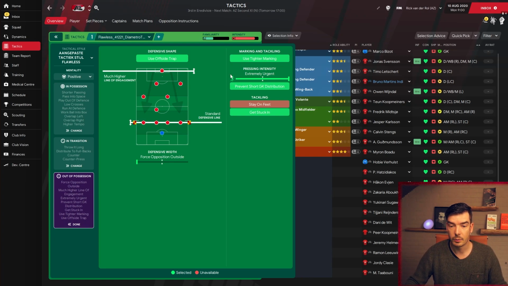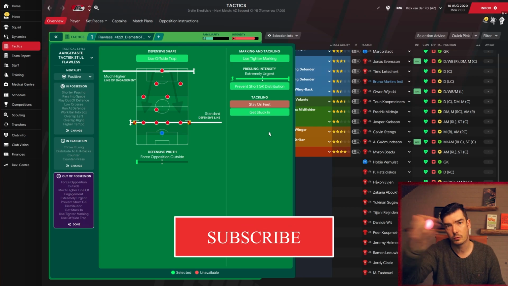Alright, pressing intensity is extremely urgent. We prevent the short goalkeeper distribution. We want him to play long. That's why our poacher has the tighter marking instruction clicked on as well. And we get stuck in with the tackles. Alright, that's the tactic. Now let's take a look at the teams.